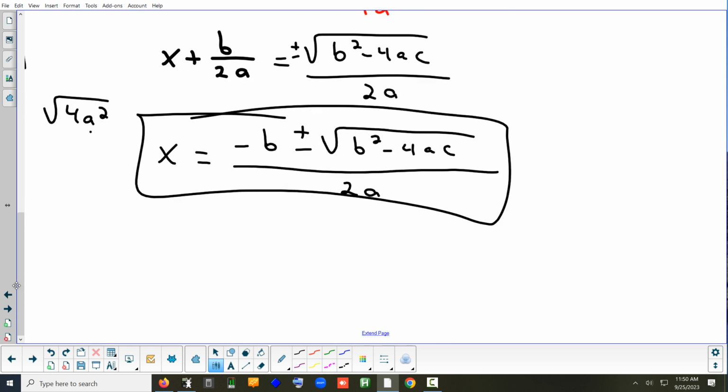So any question on the formula? Again, my interest isn't in do you know how to use it. I hope you know how to use it. It was more, where did it come from? Is it just random or does it actually come from something? It comes from something. So we don't prove every formula, but if we can prove something and it doesn't take like 50, 55 minutes to do it, then we'll usually look at where it comes from.